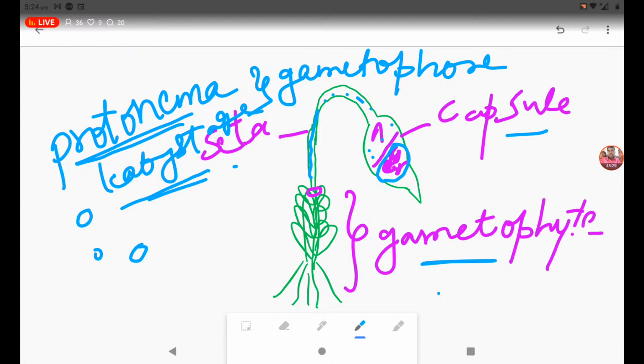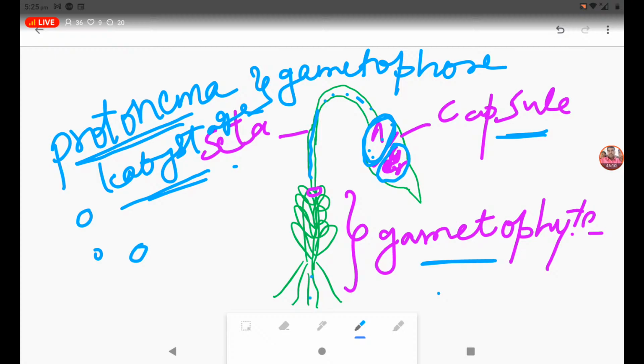If you take the sporophyte of both, that means the capsule of mosses and liverworts, a well developed capsule is found only in the mosses. So comparing with the liverworts, mosses consist of a well developed capsule, that means a well developed sporophyte. If you take liverworts, the sporophyte is completely dependent, and if you take the mosses, the sporophyte is partially dependent because of the apophysis. Now I am showing the apophysis. In this part chlorophyll is also present, due to which they are able to synthesize food material, but for water they depend on the gametophyte.